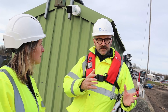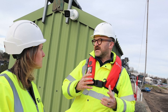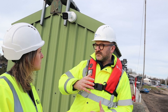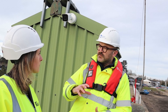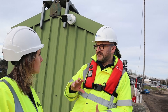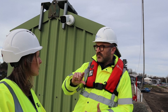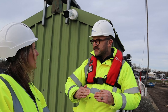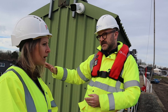The dewatering — the draining of the reservoir — is a pretty scientific process as well. There is constant monitoring of the water quality; they take samples and measure something called turbidity, which is essentially measuring how much silt is in the water. Because as you get lower down into the murky depths of the reservoir, you don't want to take that silt through the sluices and into the river.